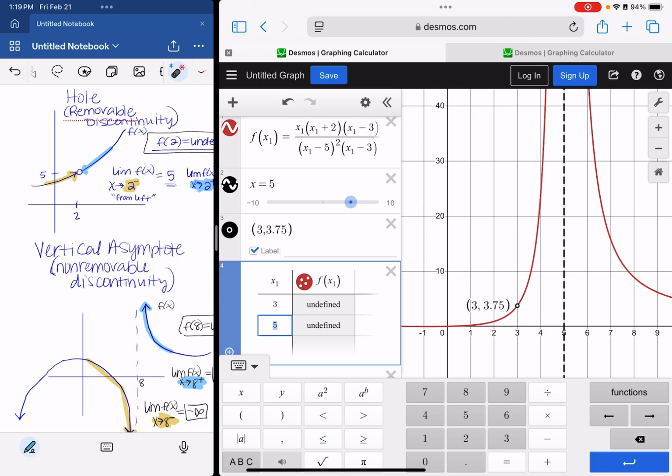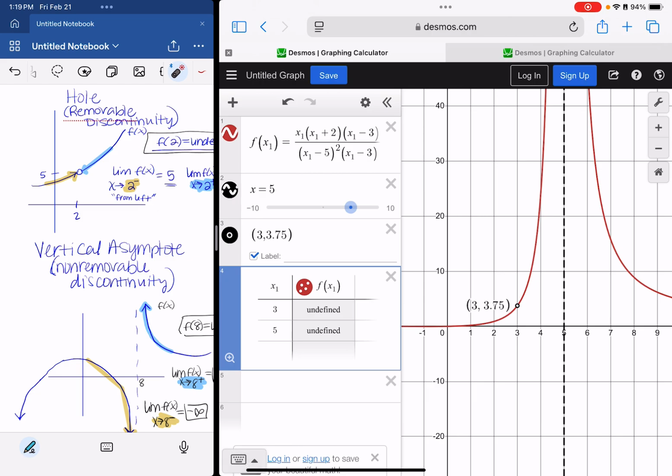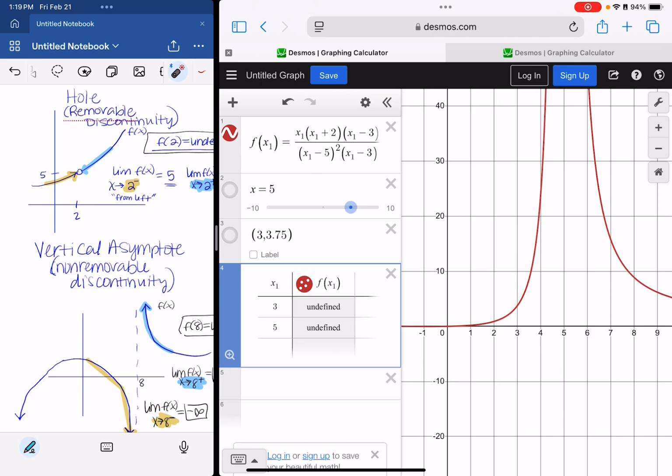So let's compare a little bit more. Now, I have filled in what that asymptote looks like and that hole. When you're looking at these functions in Desmos in the future, because we're going to be studying these rational functions, they're not going to appear. It'll look like this.